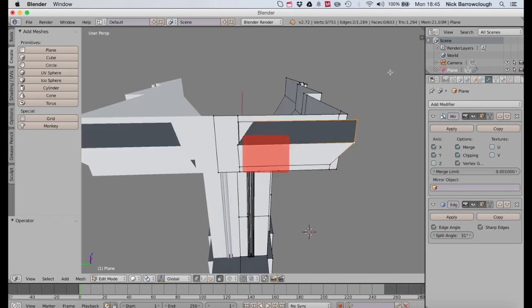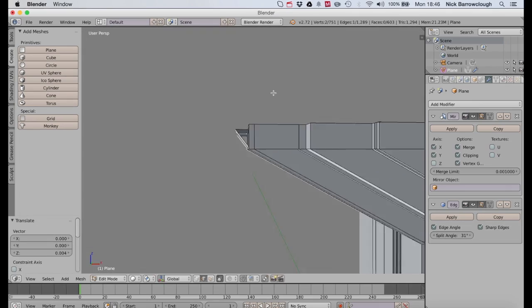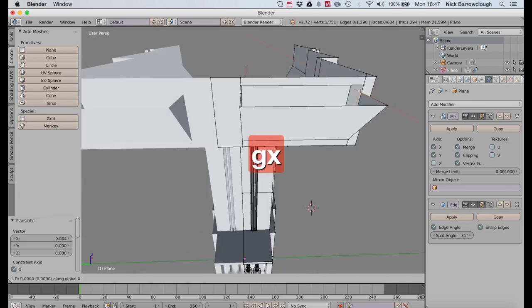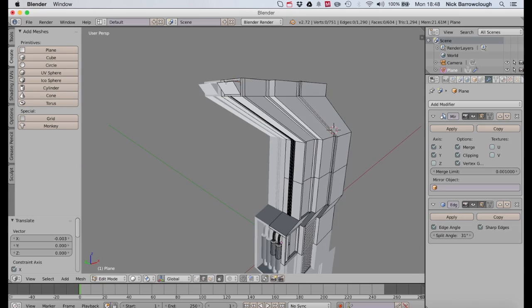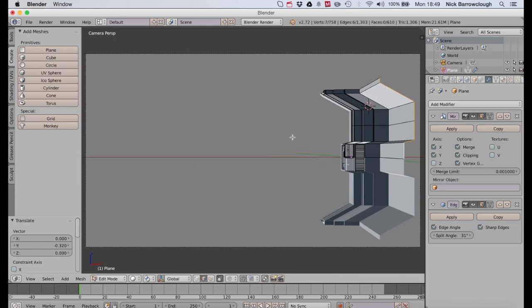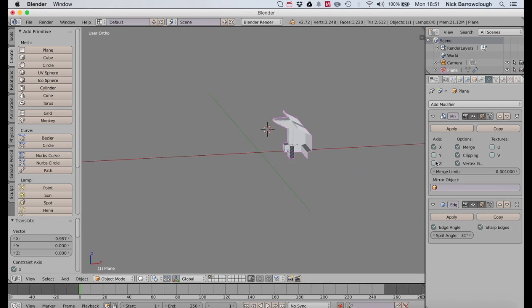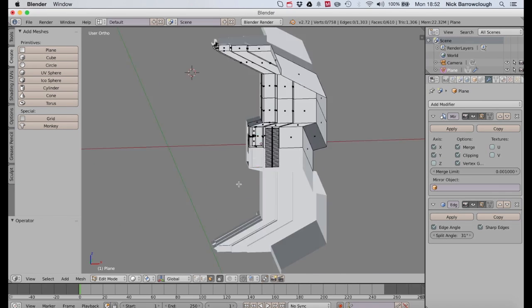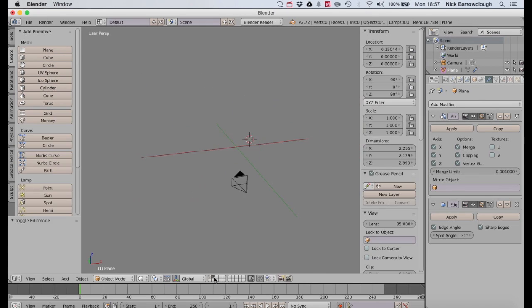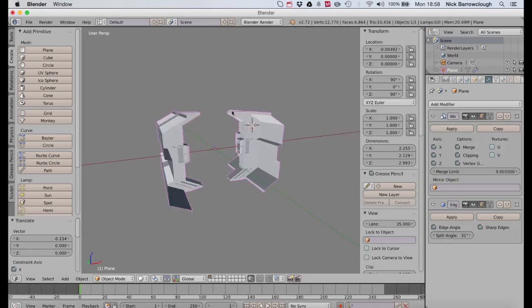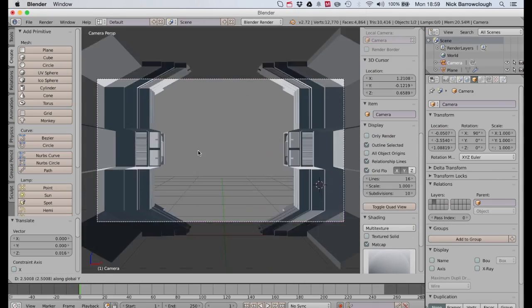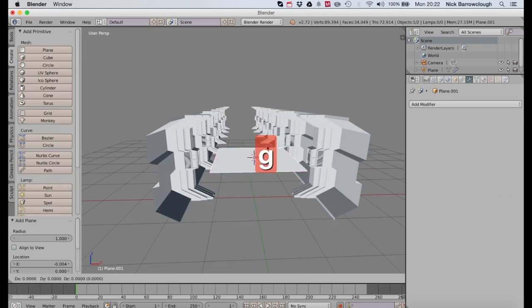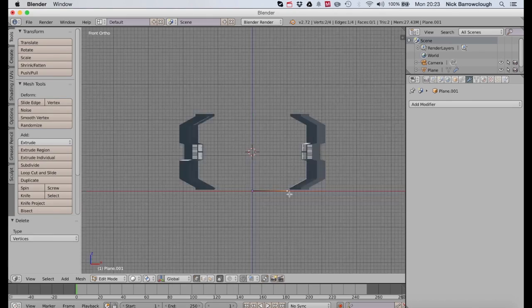I just went back and I remodeled that top light. I wanted it to point upwards rather than downwards. Then I extruded out the wall, and then we're going to add an array modifier to it and also mirror it in the opposite axis, in the Z, I think. And then we're going to start adding in the floor.